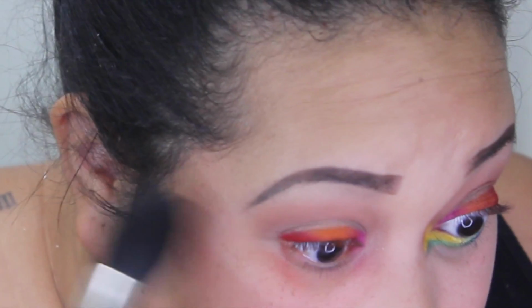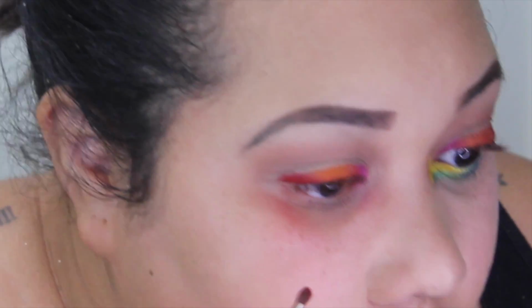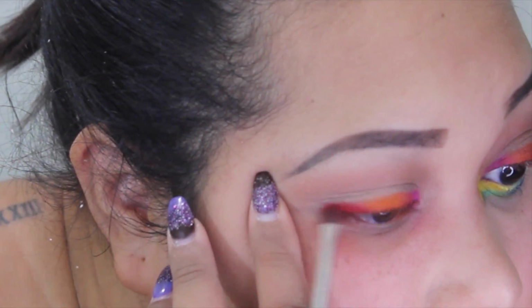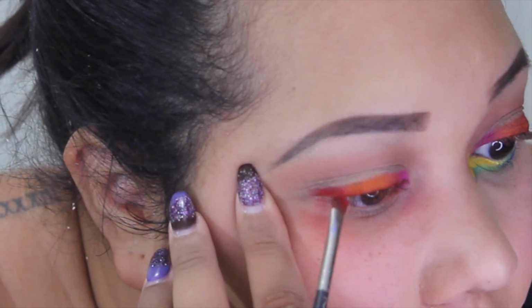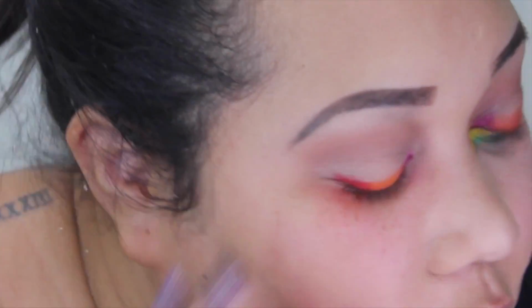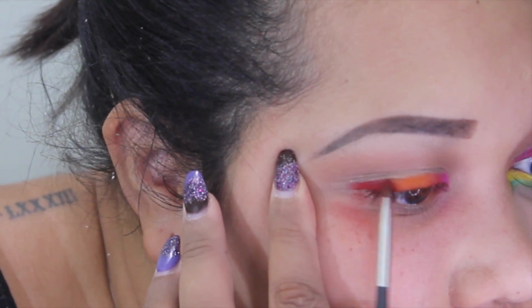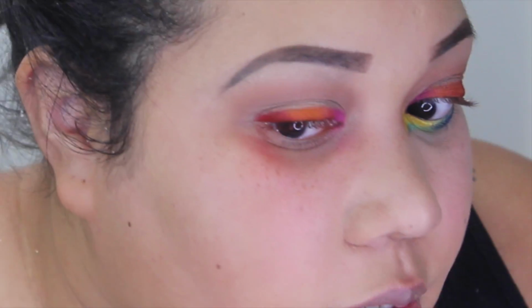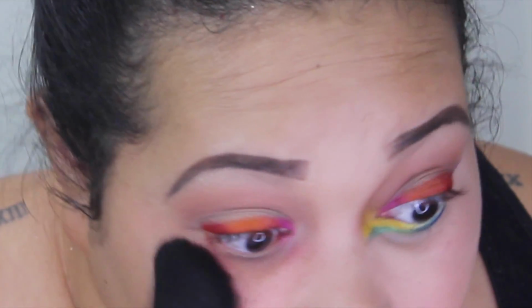If I get a little bit of fallout, which you will, I'm going to go ahead and do that. I'm going to go back into the orange, pick a little bit of that up, go on top of the red, pick some more of the red up, go on top of the orange, wipe off my brush, turn that brush on the side, kind of rub over the two, and there they blend. Fade right into each other, perfect. Once again, you can see I have a little bit of fallout again. I'm going to use makeup remover because I haven't done any concealer yet.